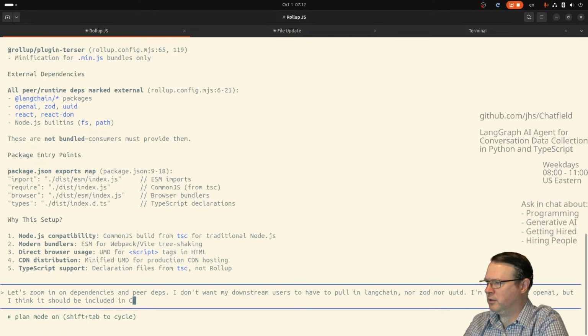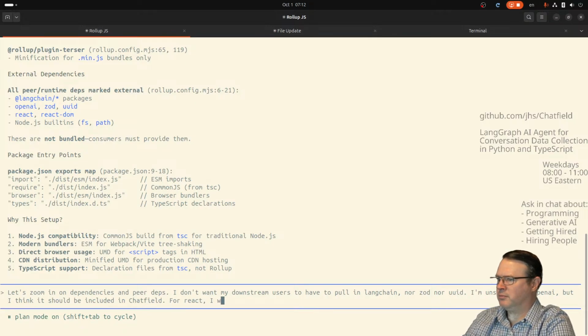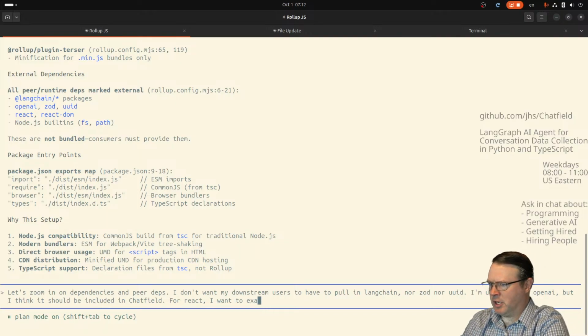Included for React. I think for React, let's make it out of scope for now.